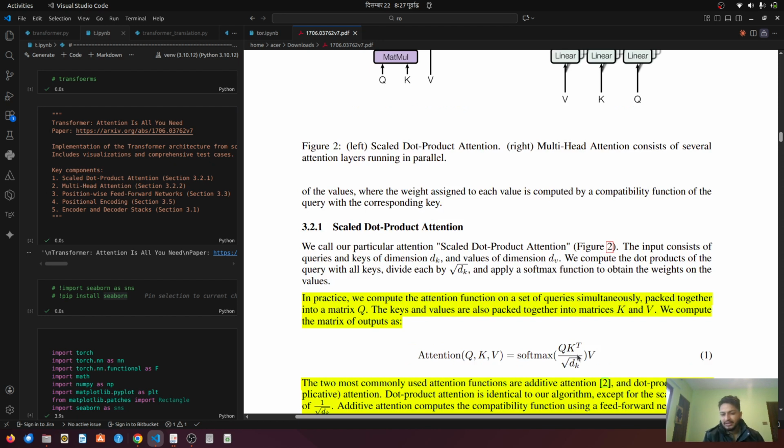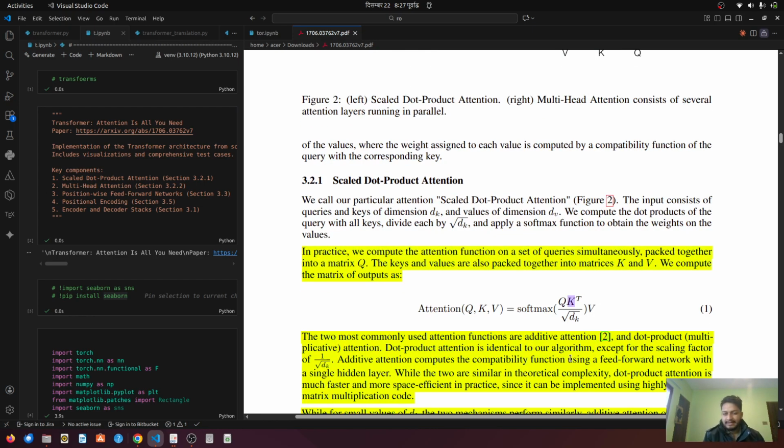Since dk is the dimension of this vector, if it's very large, their assumption is that this scaling keeps it from exploding, and the softmax does not get values very close to 1. And then this is the V in the attention layer. This is a simple attention mechanism.